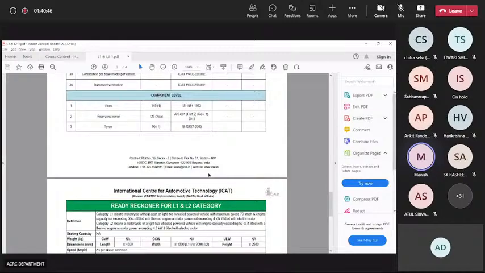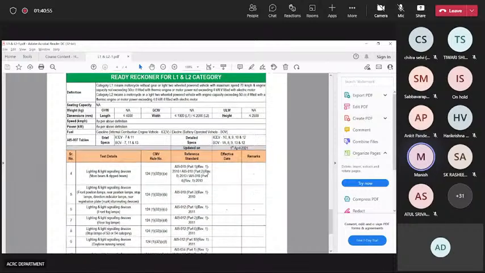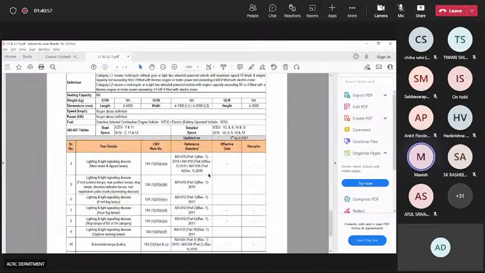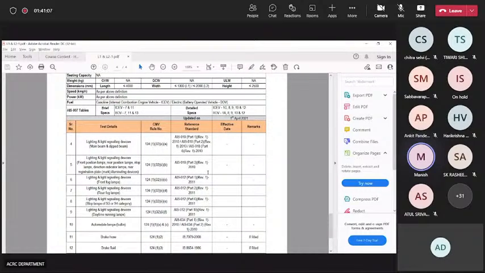These are part level certifications. Then your tires, whatever tire you are going to use in the vehicle, has to be certified. There is a standard defined. These are component level certifications. Then your lighting systems, light signaling devices: basically the headlamp, indicators, tail lamp, reflectors, front reflectors, side reflectors, all have to be individually homologated. Part level homologation has to be there, and the reference standard is already defined, AIS 010 Part 1.